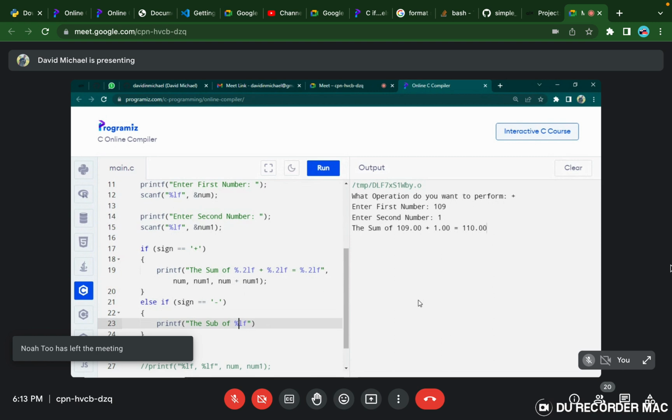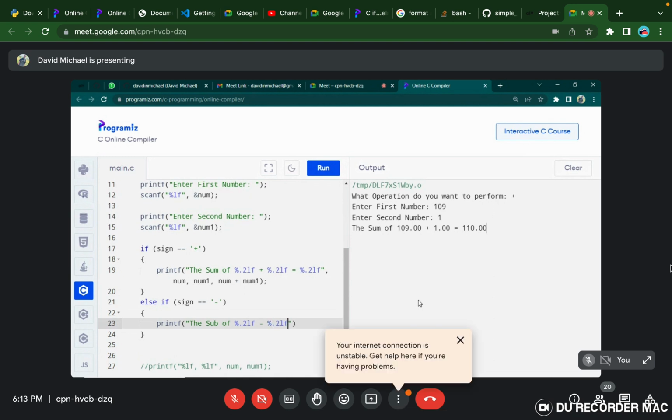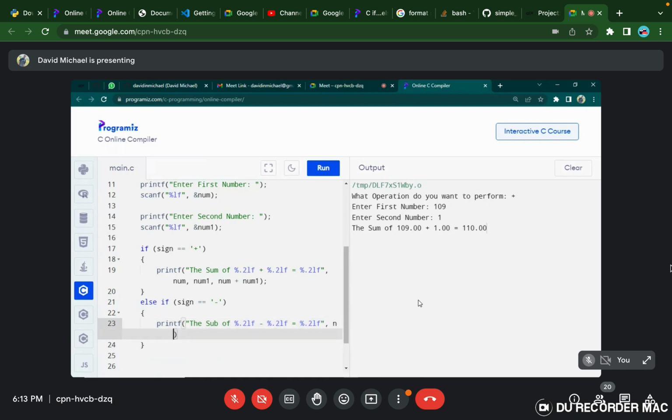So we're going to use 2 decimal places, %.2lf minus %.2lf equals %.2lf, right? And then I'll say num1, and then num minus num1 with my semicolon. So let's test this again.